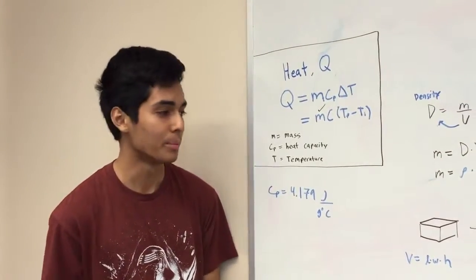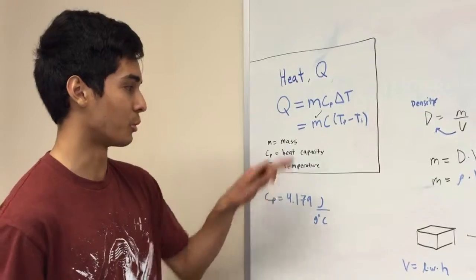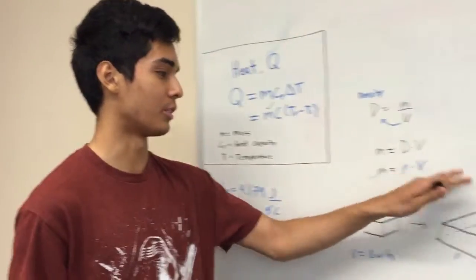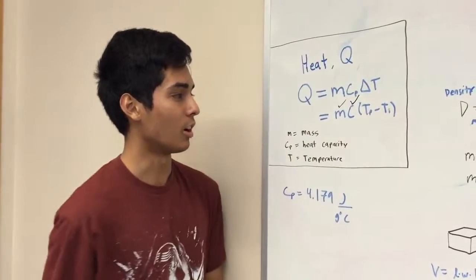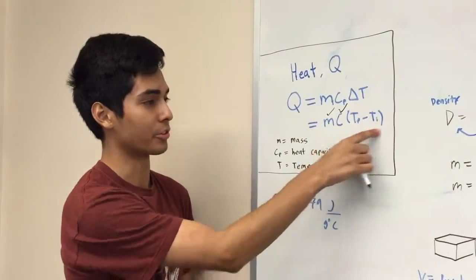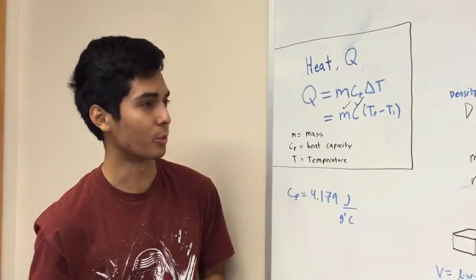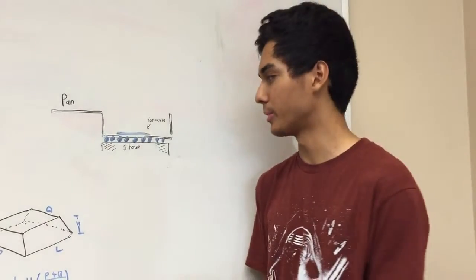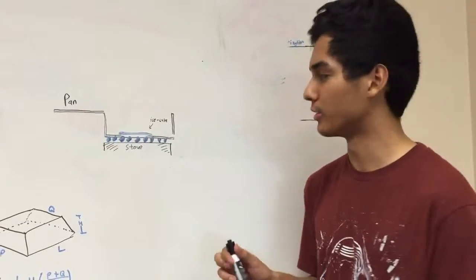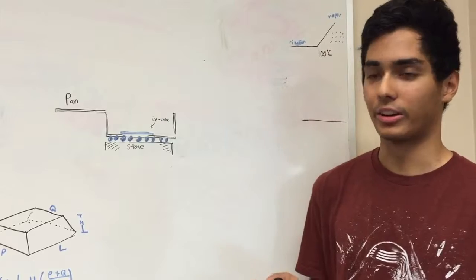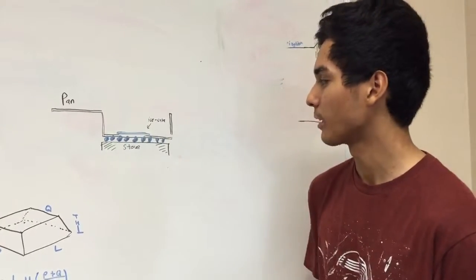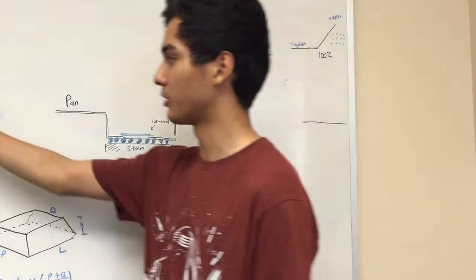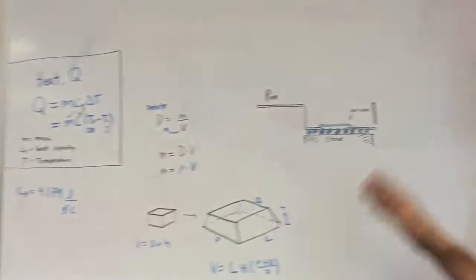But be careful, because whatever unit you use for the mass and the density and the volume, you have to be consistent. Now we have the mass and the heat capacity. All we gotta do is think about this temperature term, but it's not as straightforward. Since this is a real experiment, there are going to be many errors involved. And I think the biggest error has to do with the heat transfer between the stove and the ice cube, because this equation assumes that the heat transfer is completely perfect.